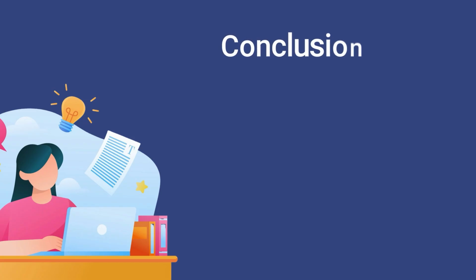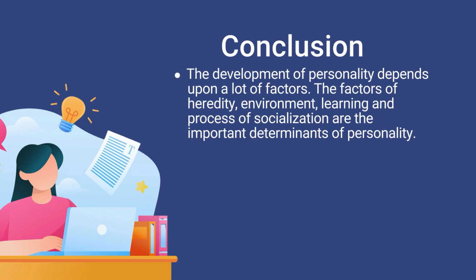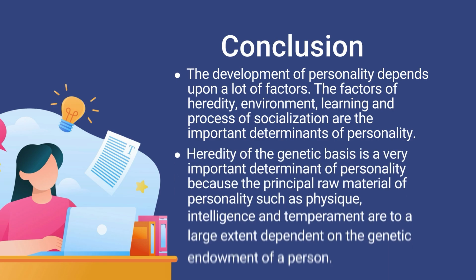After all this important discussion, we see how heredity and environment play an important role in personality development. The development of personality depends upon a lot of factors, not only heredity and environment. The factors of heredity, environment, learning, and the process of socialization are the important determinants of personality.